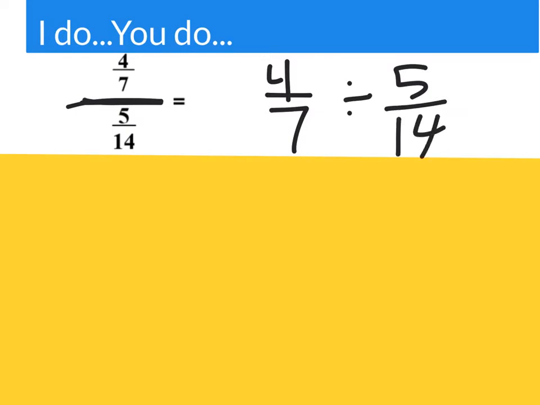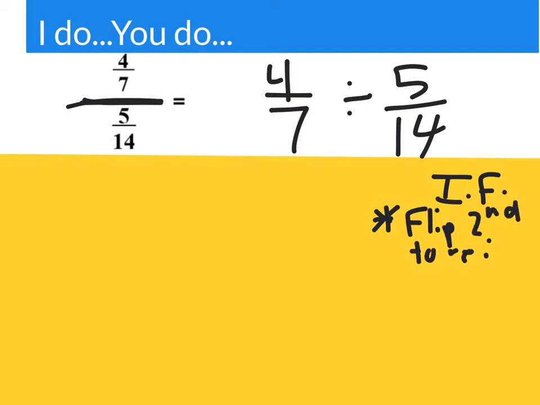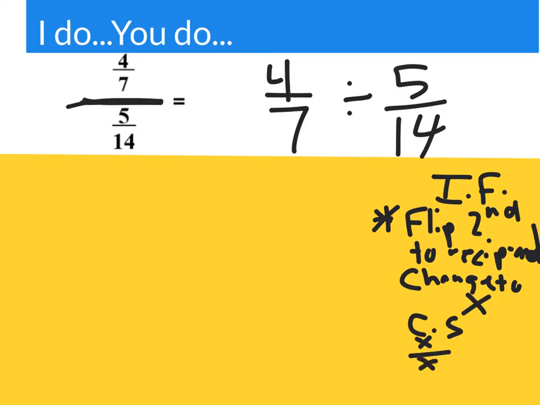Again, same rules pretty much as multiplication with one little exception. You're going to go to improper fraction if you need to. That means if anything's worth 1 or more. You're going to then, this is the special one, flip the second one to its reciprocal and change it to multiply. Boy, that's terrible to write on. Okay. Change to multiply. And then you're back into the rules we were in before, which is you can try to cross simplify and then you multiply the tops and the bottoms and then you simplify.